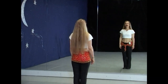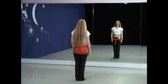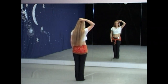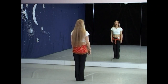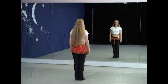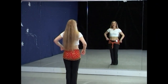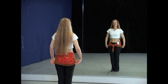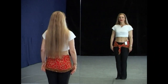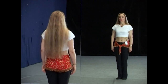We're going to start at the top with your head. You're going to shift it from side to side. And please don't move the shoulders. Just the head. Find the muscles at the back of your head that move it from side to side. Okay, side to side. Okay, a little bit faster. Double tempo.